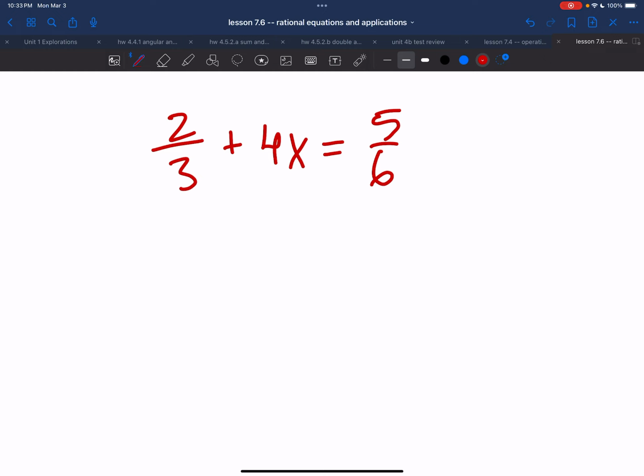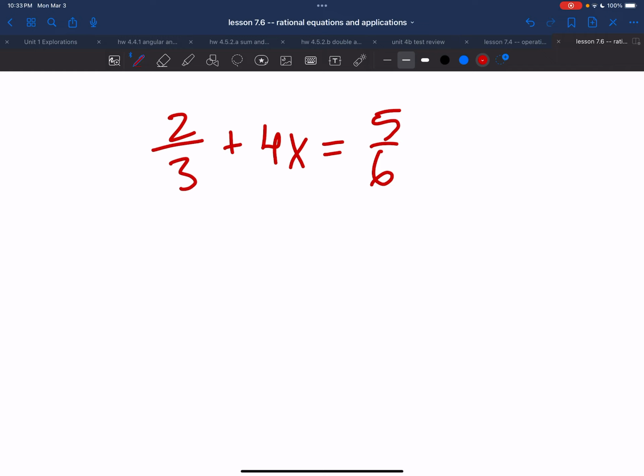Because I know that what you could do is subtract the 2/3 from the 5/6, get a common denominator. So it'd be 5/6 minus 4/6, and then getting 1/6 there, right? You could do that, and that is a totally valid way of solving the problem. It's great. In fact, that's probably how I would do it.